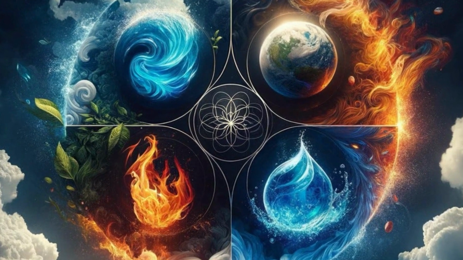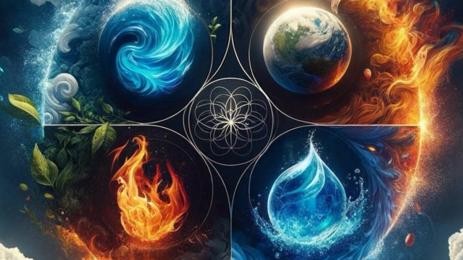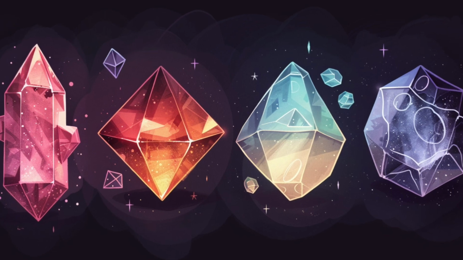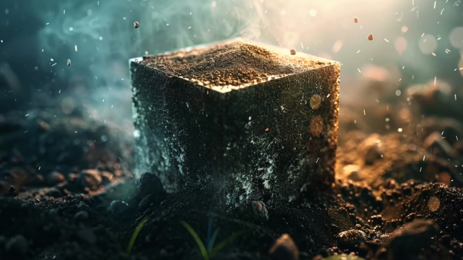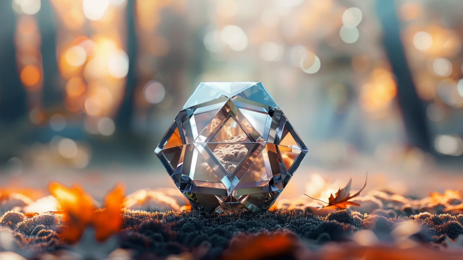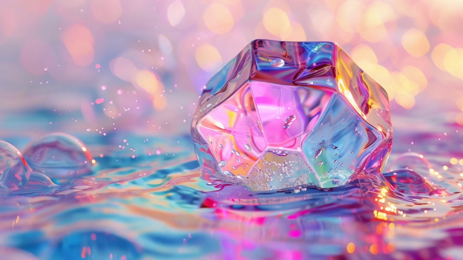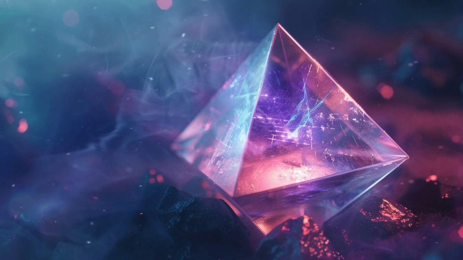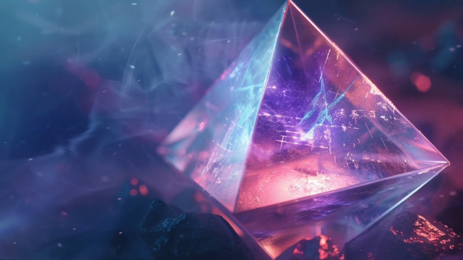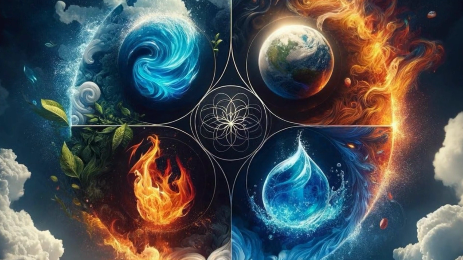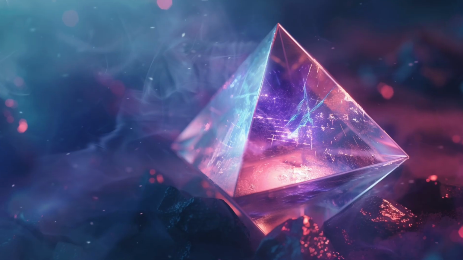The first species, created in the sixth dimension, are related to geometry. The tetrahedron is fire, the cube is earth, the icosahedron is air, the dodecahedron is water, and the octahedron is ether. The first four are conditioned by the fifth element, ether.